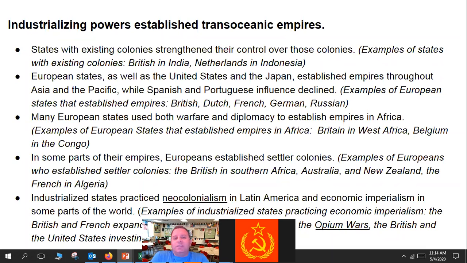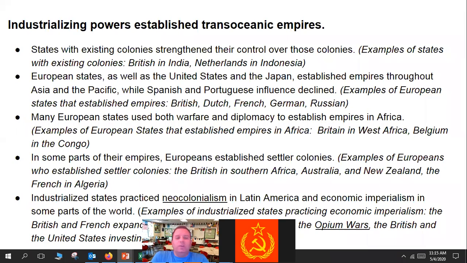Okay, and so while we see, for example, the Dutch become extremely powerful during this period, this period being 1750 to 1900, that sort of contrasts with the idea that the Spanish, who had been very powerful from 1450 to 1750, their power declines. Okay, so that's one of our shifts. That's one of our changes. If we're looking at continuities and changes, that is a definite change. Who is powerful during this second era of colonization versus who was powerful during the first era?